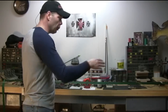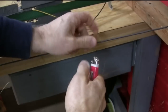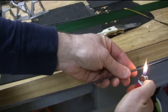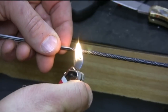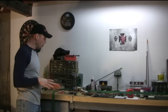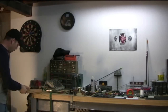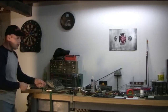Now we're going to take the lighter and go along to find all of our tag ends and just singe them off and smash them down. This is on our end serving — go ahead and light that, burn it down, smash it in. That's going to help it stick. The only thing really left to do is the center serving, which is where you put your nock and your D-loop. I always like to do that while I have the string on the bow. Go ahead and release the ratchet strap to break our tension, turn the board around, and slide our freshly made string right off.